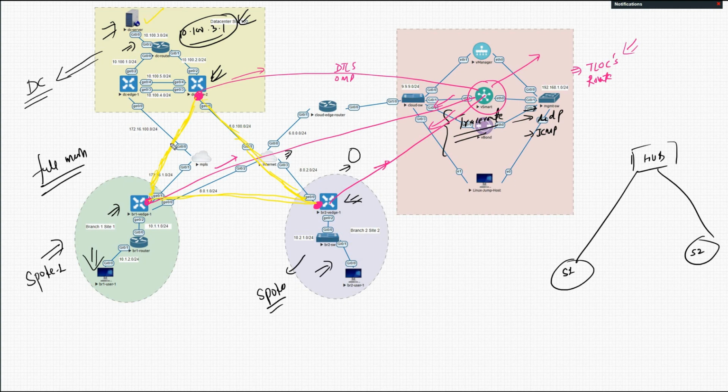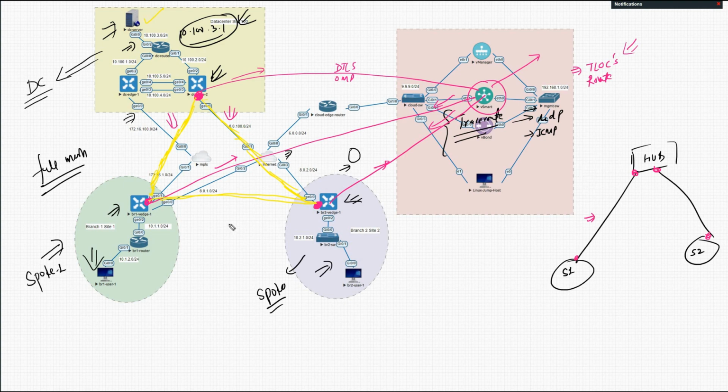Guys, believe me, leave aside the underlay portion, because that is providing you just the connectivity. Now we are talking about the overlay. These are the virtual links, virtual point-to-point links. So this black line represents your IPsec tunnel, and it is point-to-point from here to here, right? Very simple.